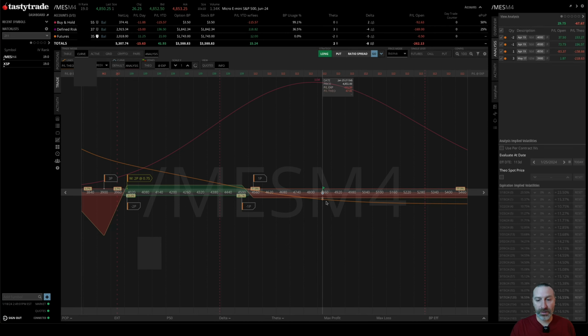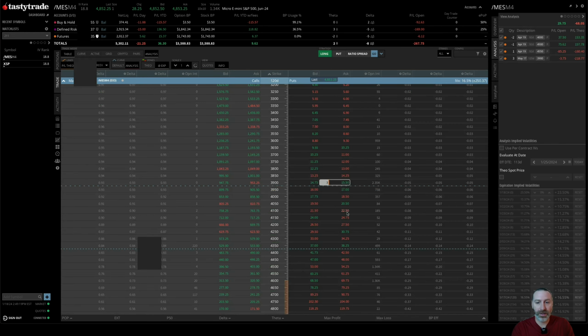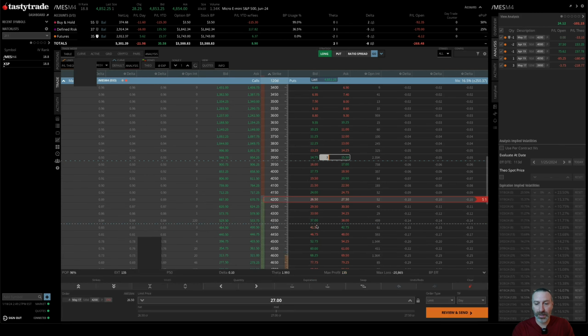But if you look at the orange line here, you can already see if the market drops to 4,500, I'd make $138 instead of losing money. So that's with the hedge just as is right now. And then on a down day, I am going to sell the 1 put at whatever the 10 delta is, and then it'll be a complete hedge at that point. And then I'll let this 1 short put decay, and when it gets to 50% or whatever, I'll close that and then bump it to the next 10 delta and sell another one.